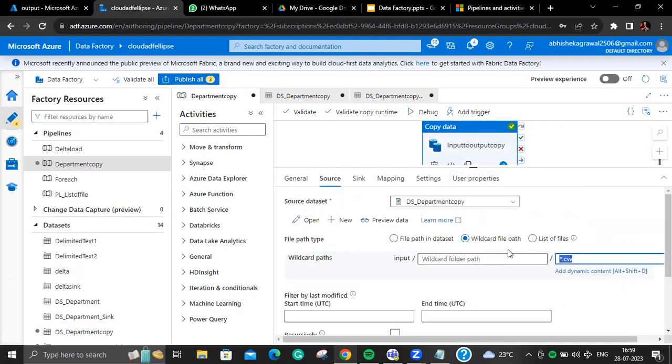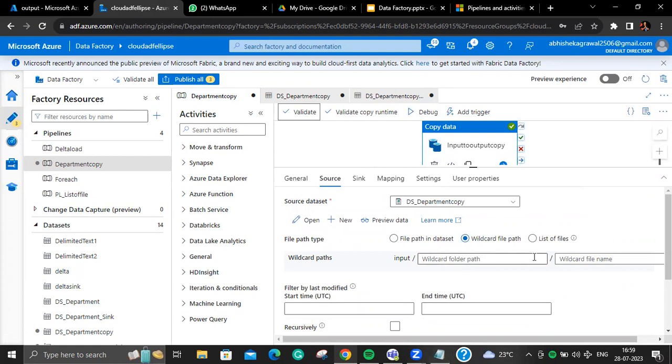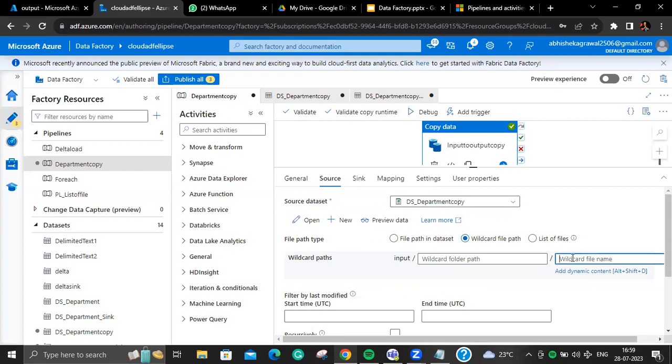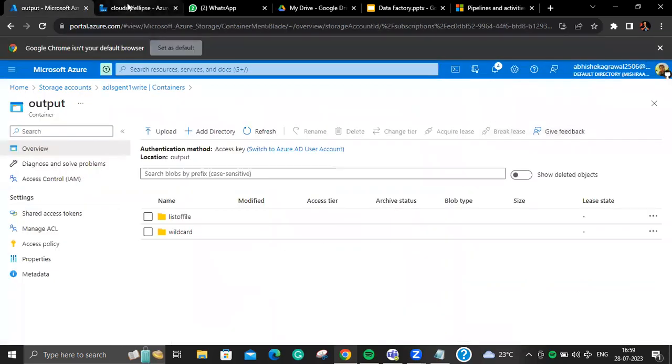What you can try, let's remove the wildcard completely, but I guess it will give you an error. So for that requirement, if you want to copy everything, you need to iterate it like star CSV, or let's put a star only. Let's see whether it functions or not. So if I just put a star and then run it, let me show you that first.